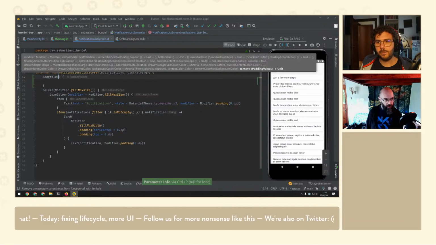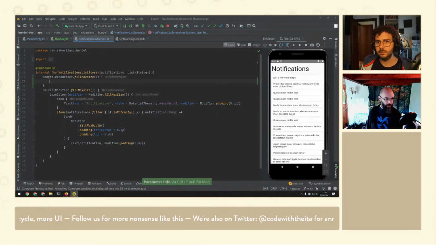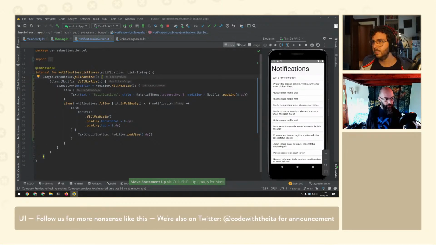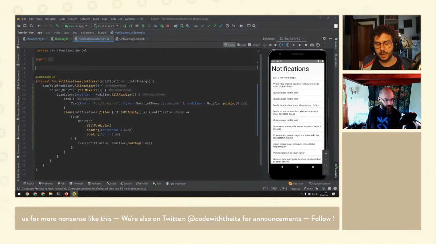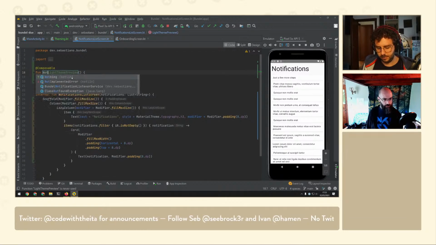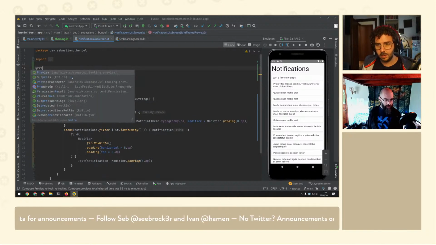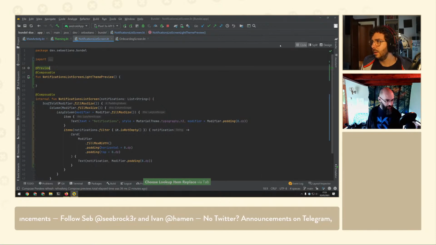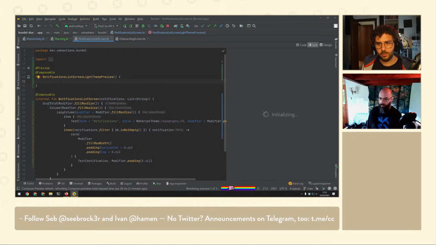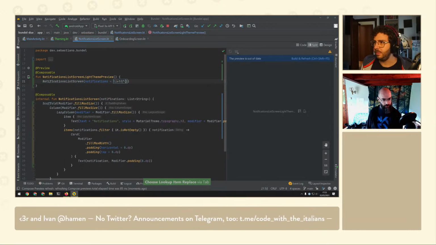Okay, so now we are in the notification list screen, the one with the list, and you want to create a toolbar, like an action bar, up bar, call it whatever you like. So what are you doing? You're adding this scaffold. Yep. I guess it's a composable, of course. Yes, and I will create a preview. And you're putting the whole screen inside this scaffold. And you also pass the modifier fill max size, so this is basically match parent. Right? And now I want a notification list screen with a notifications list of just an empty list for now.